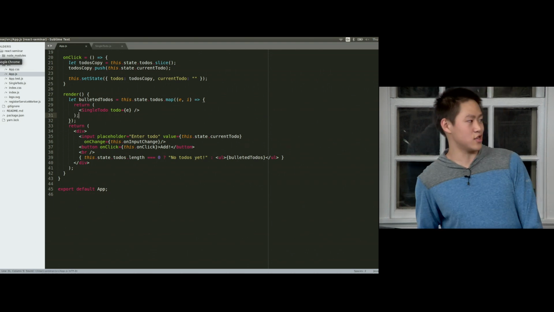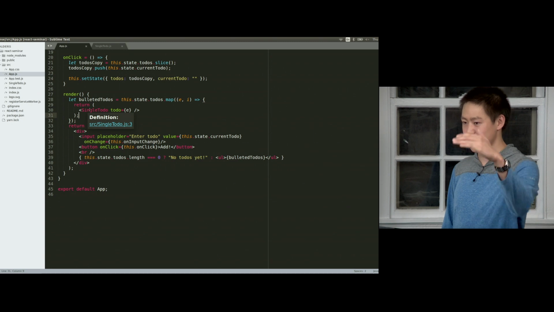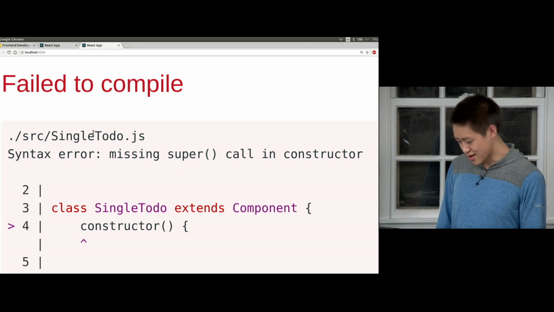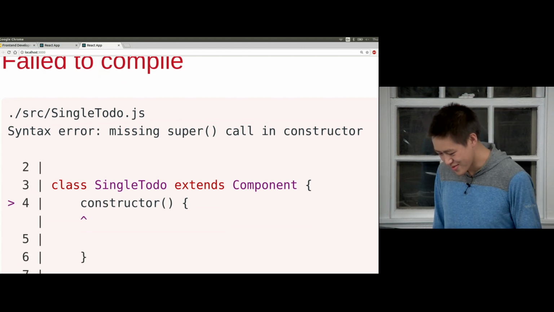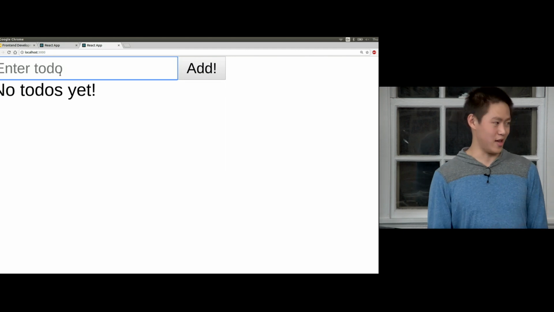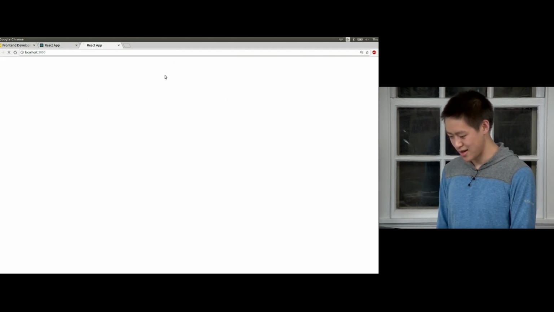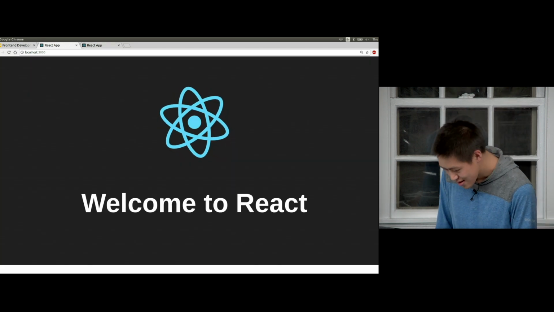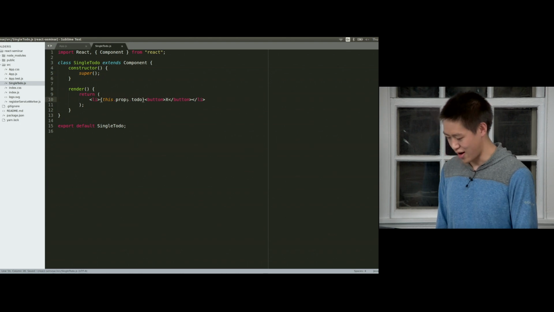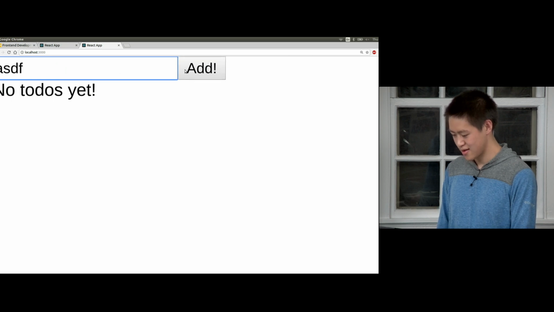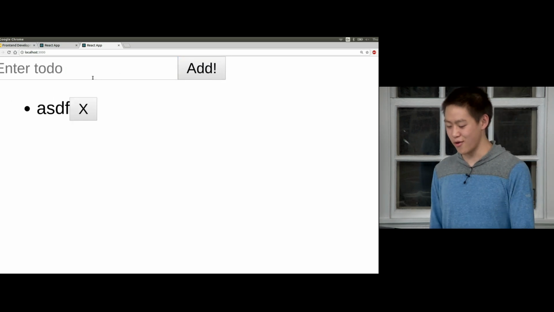So I haven't added any additional functionality, but what I've done is abstracted away the features of this component into something else. And so, OK, I have a compilation error here. So it's advising I put super. And I will do that. OK, so now we're back to our original application. And again, if I add something, saying this.prop, sorry, my apologies. This should be props, not prop. So if I go back here, OK, so we see that we've achieved, again, our original functionality.